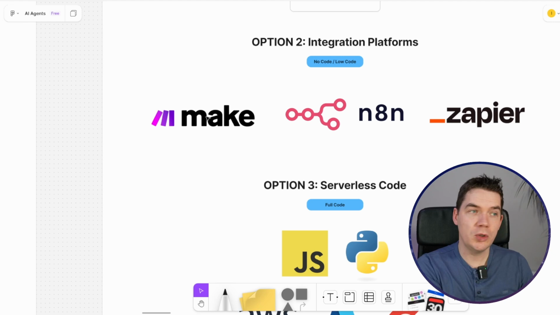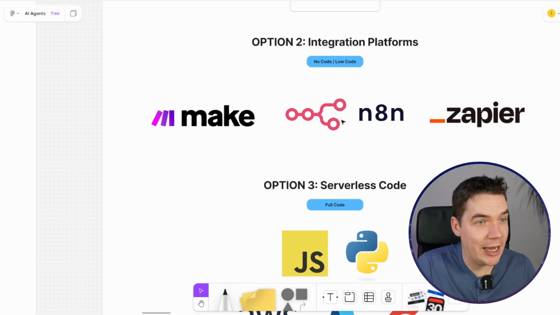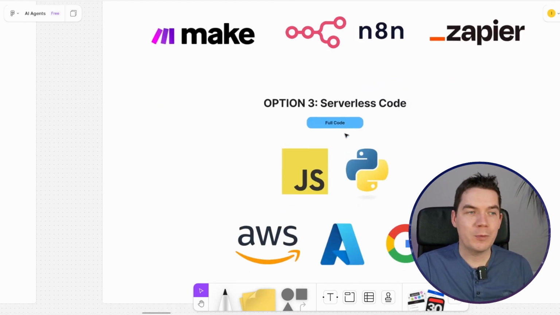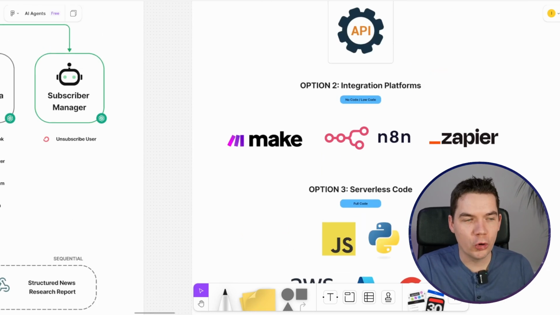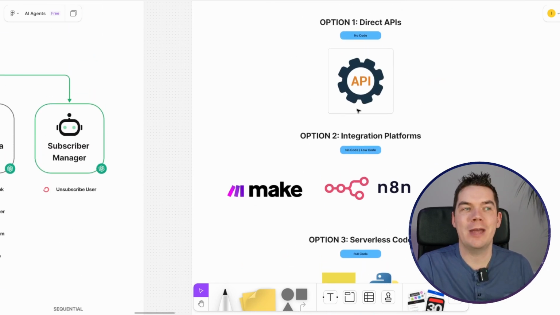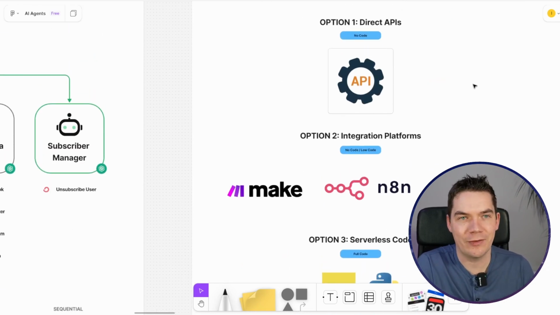So most of the tools in this are built on Make.com, but they could easily have been built on N8N or Zapier or whatever integration platform you want. The other option is to code your microservices in JavaScript, Deno, Python, whatever it is, and then host it on any of the serverless cloud platforms. But from a no-code perspective, the integration platforms that I mentioned or using the direct APIs is definitely the way to go.